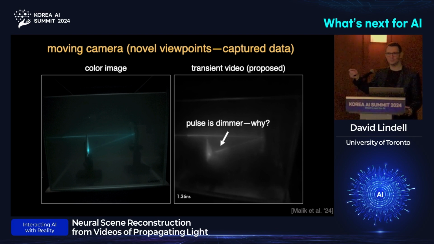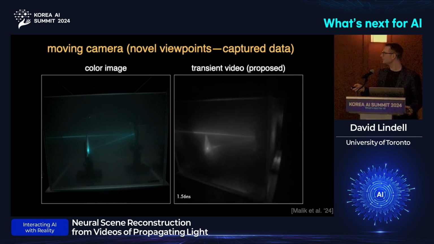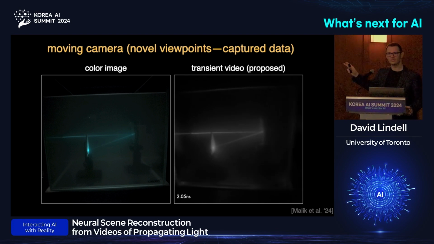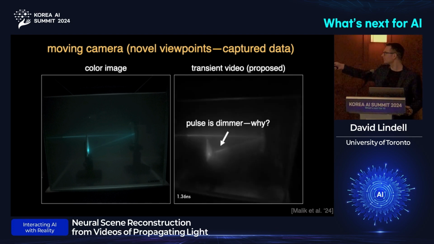So it turns out that water with a little bit of milk in it is predominantly forward scattering. Most of the light is thrown in the forward direction of propagation, and there's a lot less light that scatters back in the backwards direction. So if our camera's behind the pulse, it appears a lot dimmer, right? And then we see the diffuse reflection off of this surface, and the rest of the propagation. So maybe we'll play it one more time.